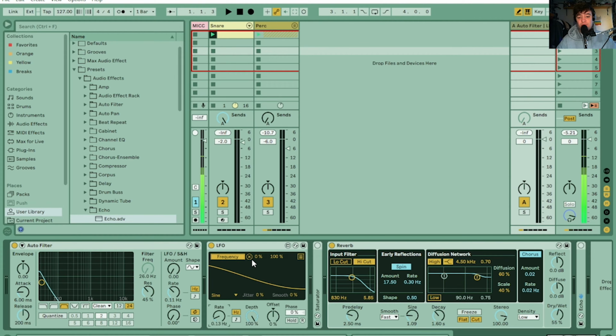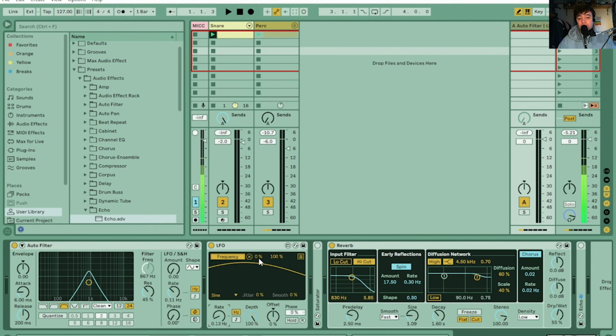So what we want to do is bring the ends of that LFO in, so that it's not going all the way to the top of the EQ and it's not going all the way to the bottom. It's kind of floating around in the middle. And this is how we do that. These little numbers at the top here, the percentages, 0% is how far to the left it's going to go. And 100%, the one on the right, is how far to the right it's going to go. So we want to increase the bottom one because we want to move it away from the left.